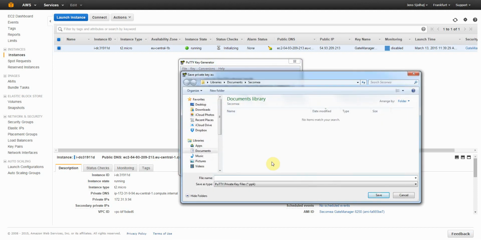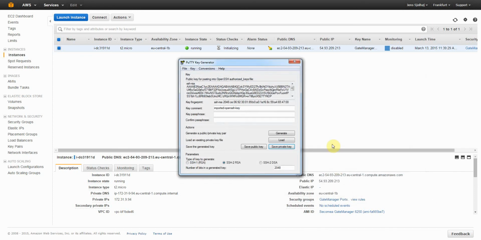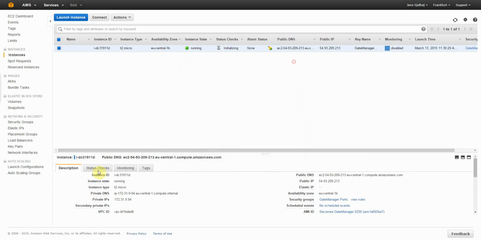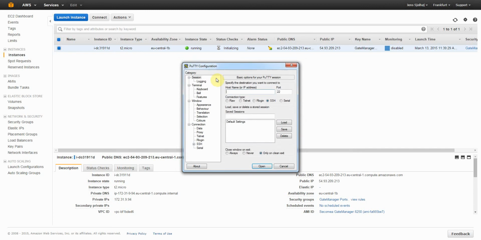I'll name it GateManager private key, and click Save. So now my private key is generated, and I can log into the GateManager using PuTTY. I just need to set up PuTTY to use my private key for authentication.